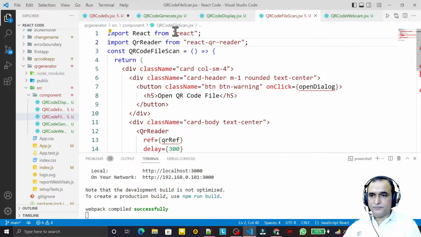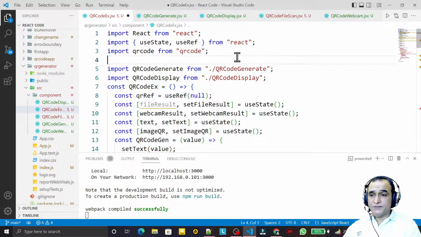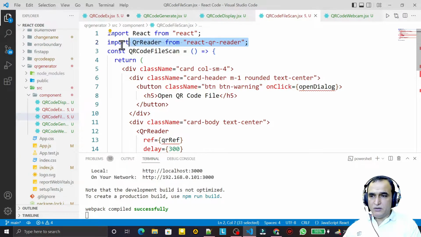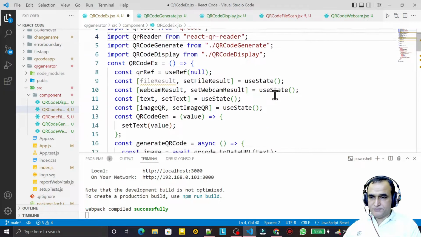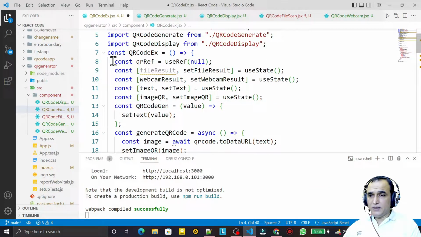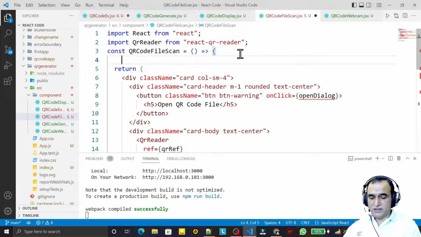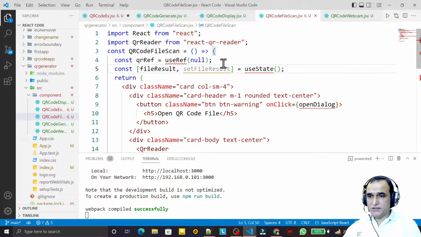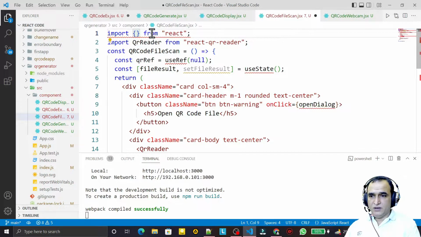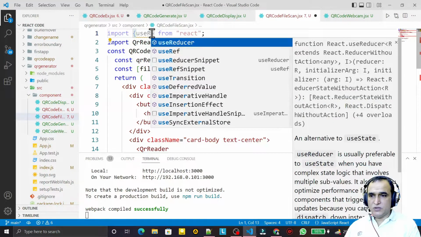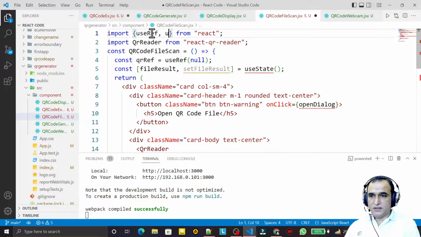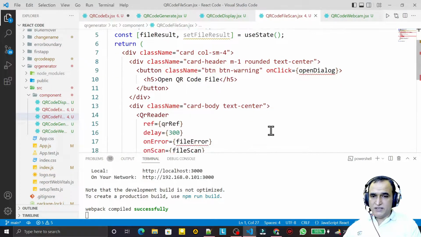One thing is gone. Now I have to import here also, because I need reference also, I need this variable also. So I cut it and I paste all these things after this. Save this. So I have to scan use ref also. So I say it is use ref like this, and I say use state also like this. Save this. So now it is done.